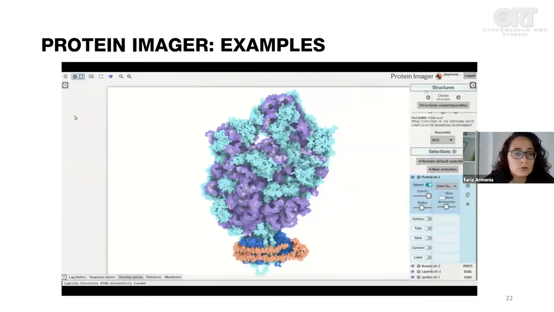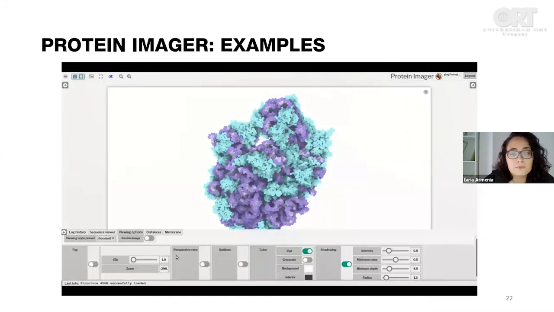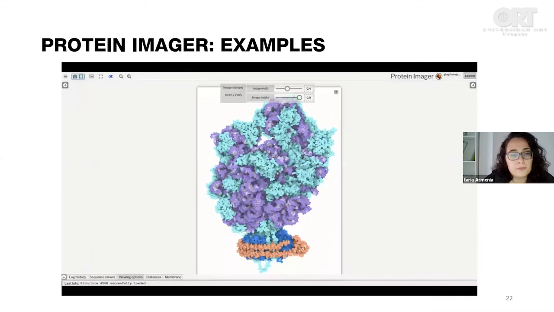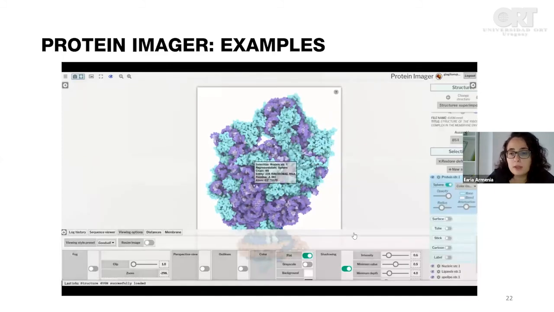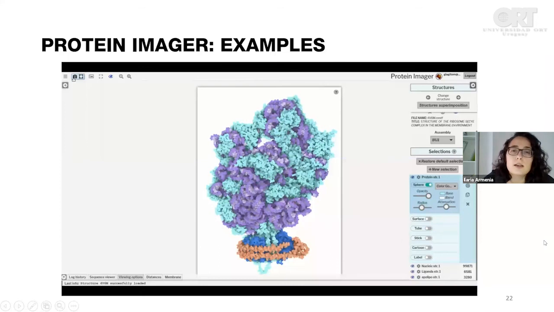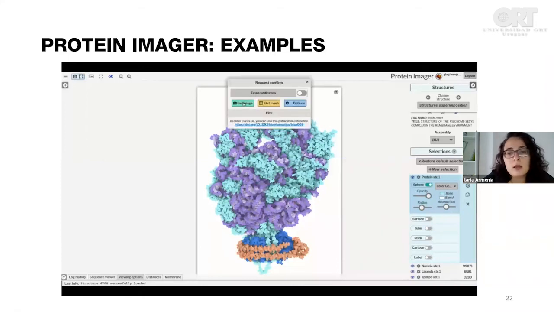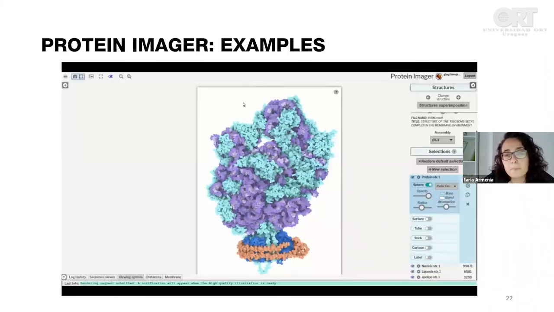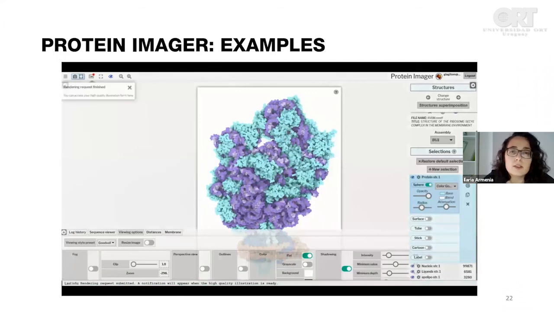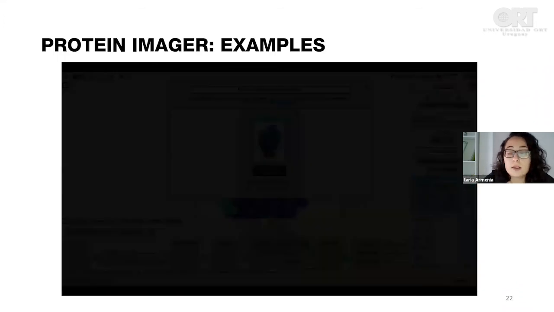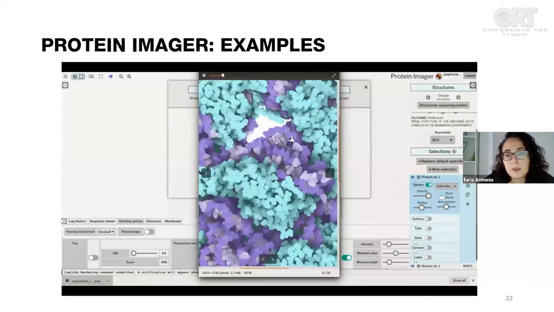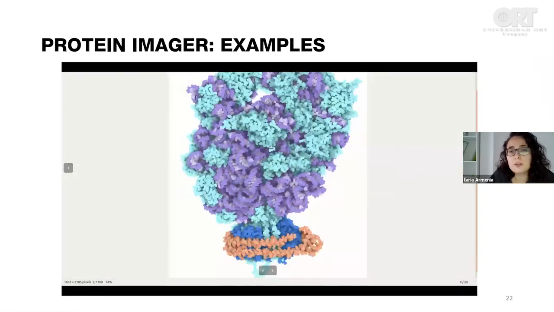resize the image as you wish, and it takes 1 second. You can change everything, the depth of the shadowing, and with a click, you just get the image, and in 3 minutes, you have the rendering. You just click, you have a notification, and you can then download the image in really high quality. It's really easy to use, as you have seen.